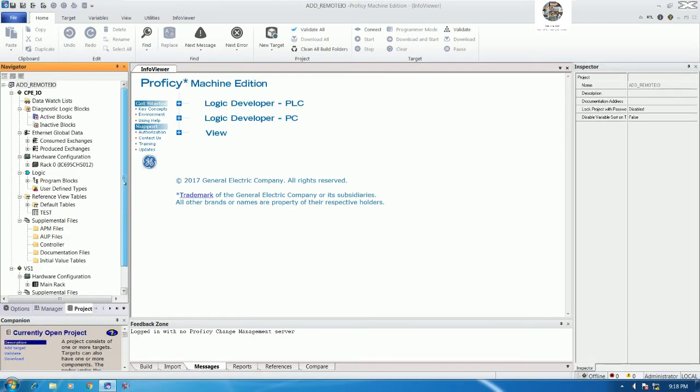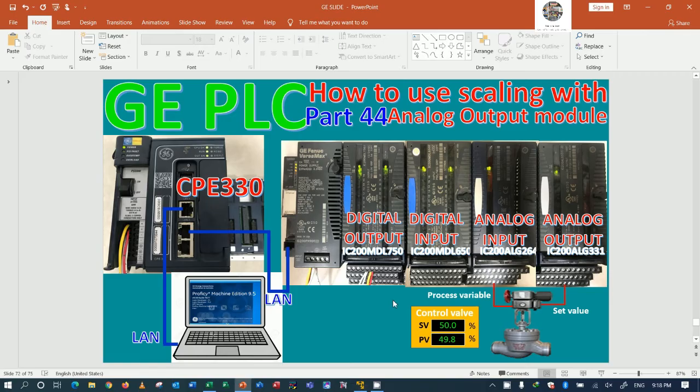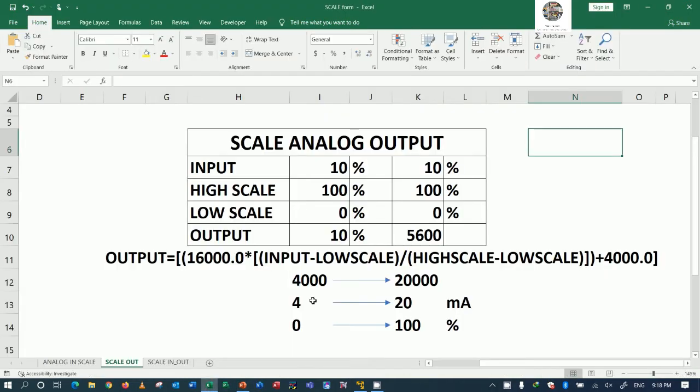And we need to convert the scale from the set point value to the raw data to set the control valve, right? So I would like to explain a little bit about how to create the scale for analog output.